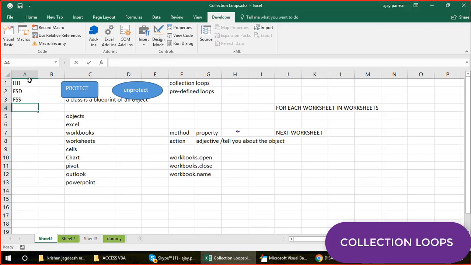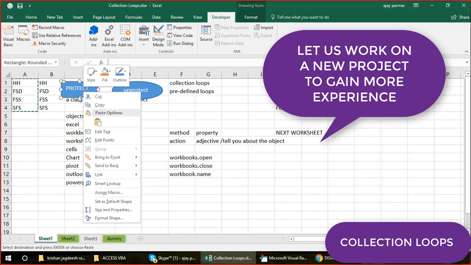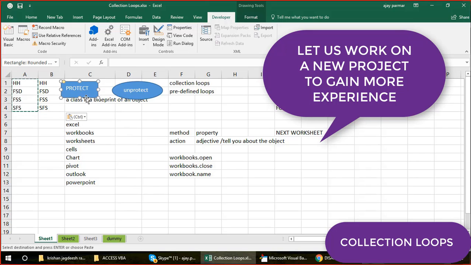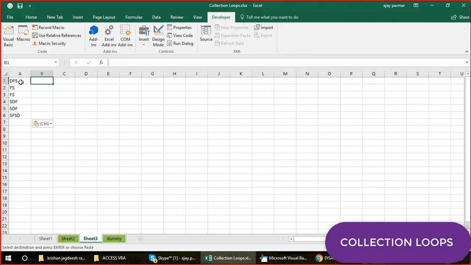We created this project before also. So let's say every sheet has some data like this. Okay, let me just put this somewhere else. Now you want to copy this data and paste it in a new file, right? So I write some data here, copy this, paste this, and the same way paste this here also. You want to go to every sheet and paste all the data in a file called dummy.